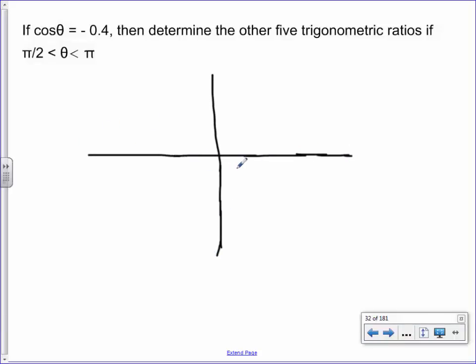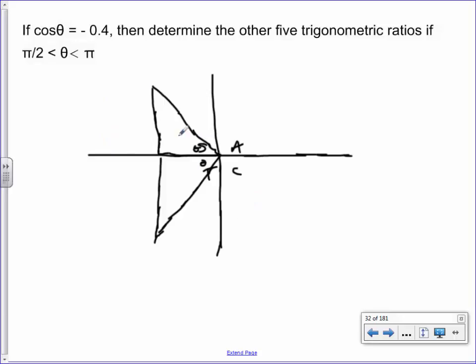what I need to do is figure out which quadrant cosine can be negative in. Well, can cosine be negative in the first quadrant here? No, everyone's positive. Can cosine be negative in this quadrant here? Yep. So there could have been a triangle like this. That's a logical place. Or there could even be a triangle in this quadrant right here. Both of these two would involve a cosine that is somehow going to be negative. Why not in this one right here? Yeah, the x-axis is positive in this one right here.